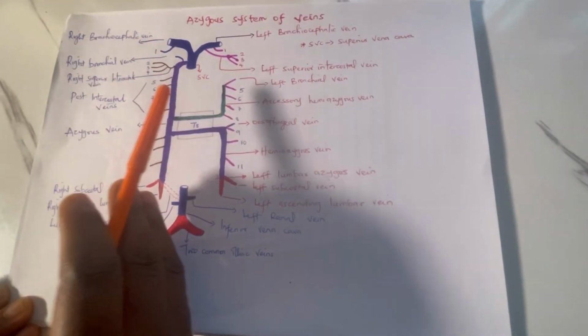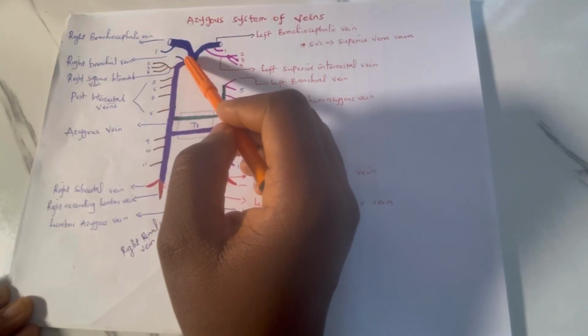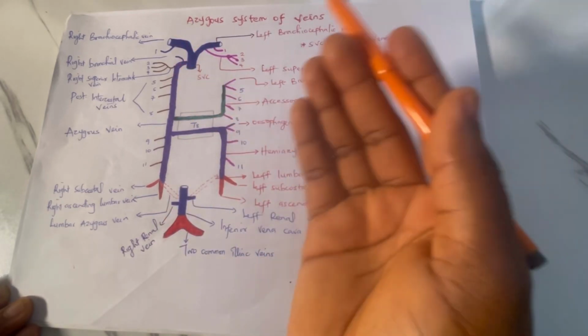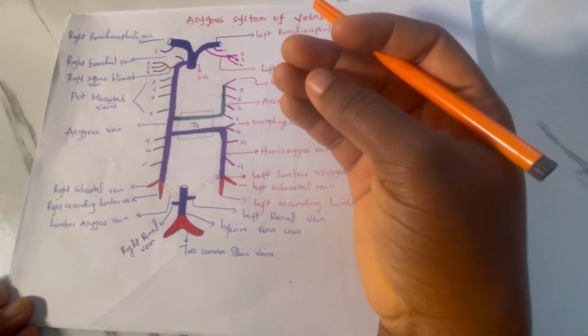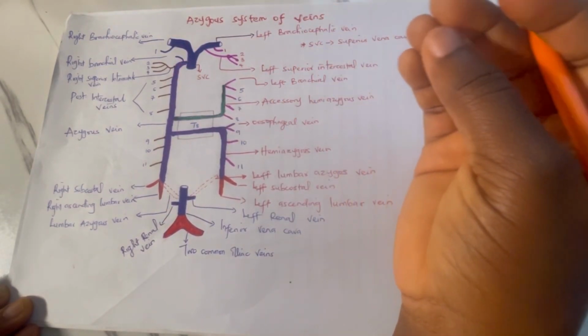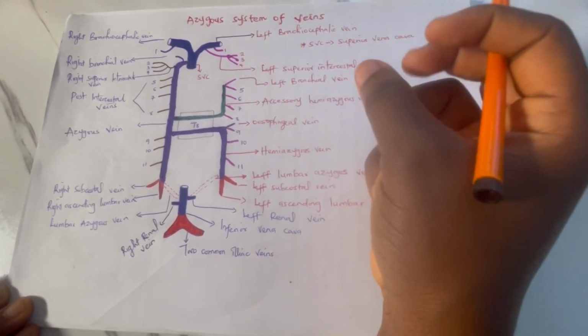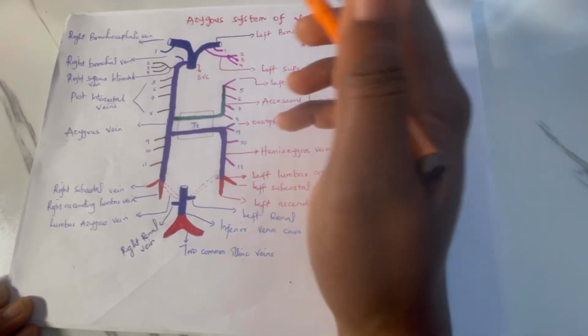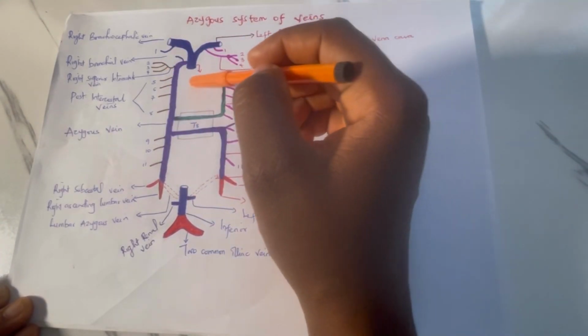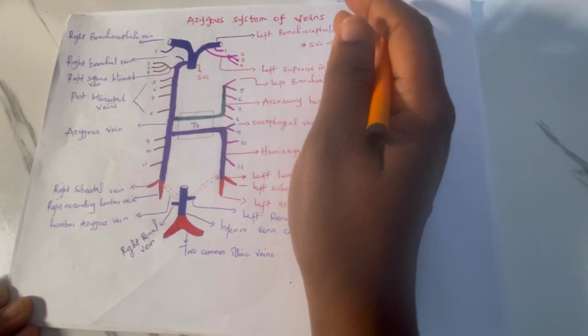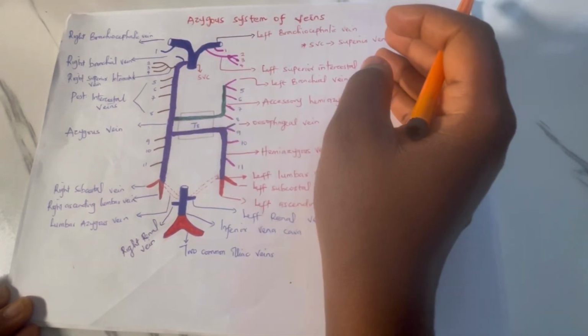and this vein is present on the right side of the body. So it arches over the root of the right lung. Now it makes an impression just above the hilum of the lung. Please watch my video on the lungs so you can see the roots of the lungs that have the hilum. Okay, and it opens posteriorly into the superior vena cava just before the superior vena cava pierces the pericardium.